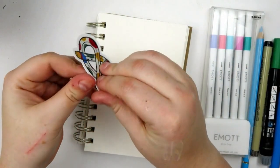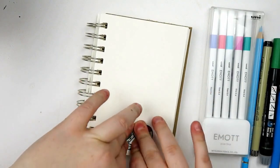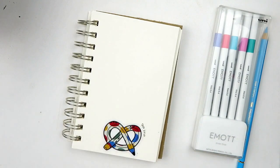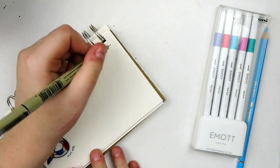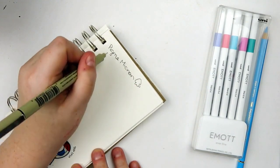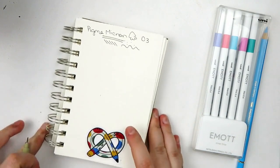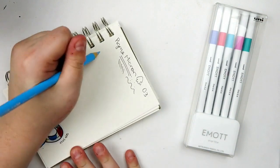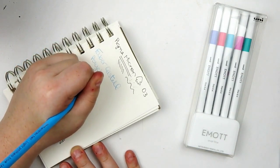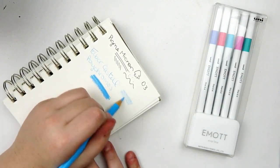Let's get to swatching these. As per usual, I'm going to grab the sticker and go ahead and put it in my sketchbook, right dead center, and use the Micron to write the month. First off is the Pigma Micron 03 — it's very nice, one of my favorites. Then we've got the Faber-Castell Polychromos in light phthalo blue — super nice.